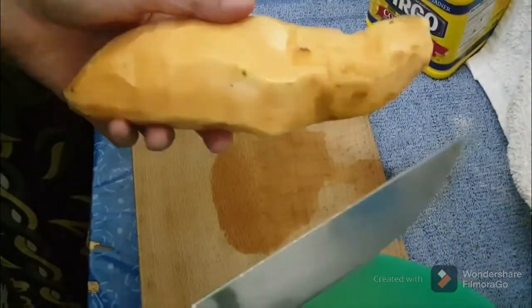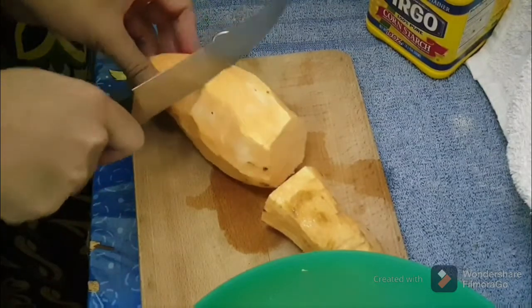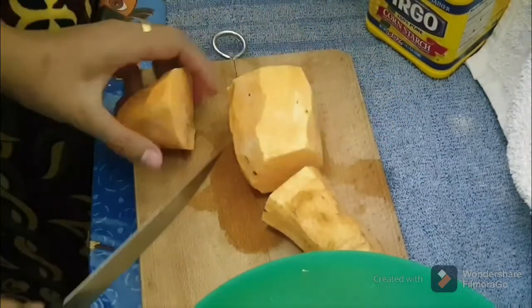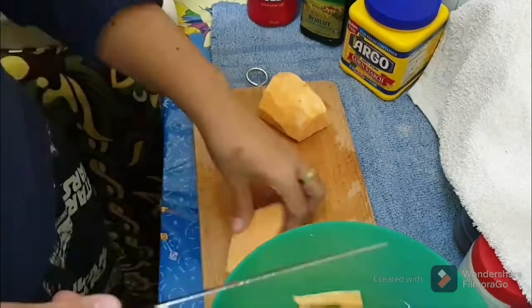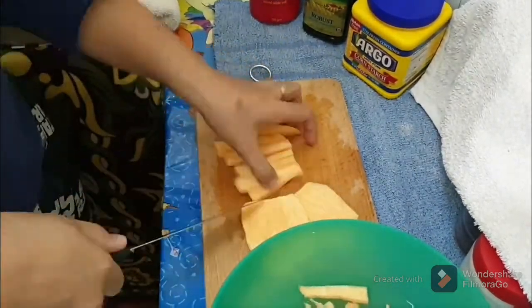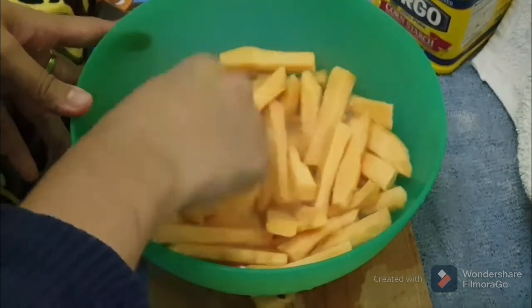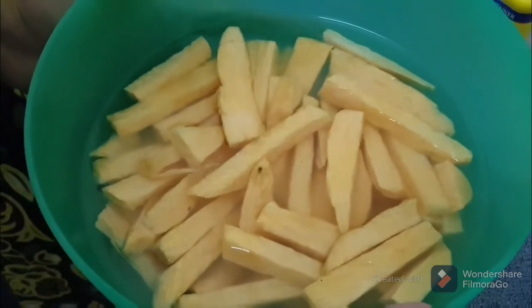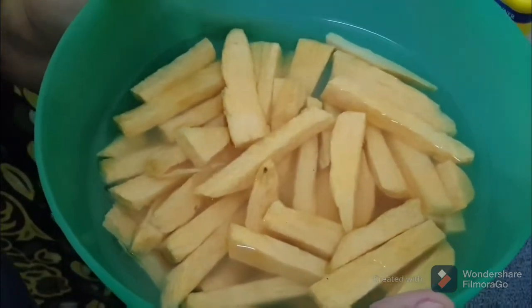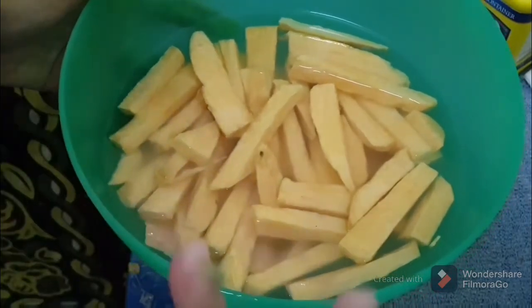So when you have already peeled the skin of your sweet potato, you cut it into like a match. When you finish cutting your sweet potato, you will now soak it in water for 30 minutes so that some of the starch of the sweet potato will be removed. While we are waiting for this to soak, you will have to preheat your oven so that when this is ready, you can just toss this with the other ingredients and put it in the oven.